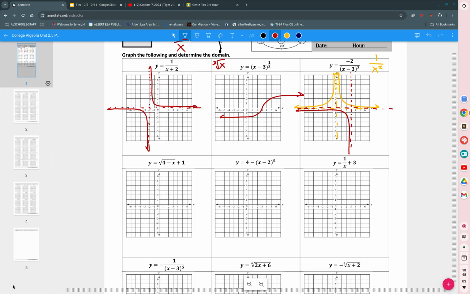So mine's a little bit easier in that I can show in different colors. You don't have to draw the parent function for your shapes. You can simply draw the end result, but I think for teaching purposes, it's helpful if I show you both.